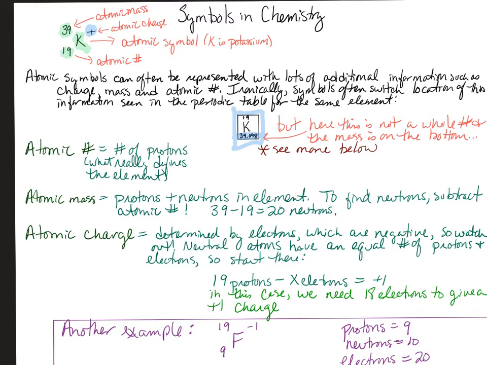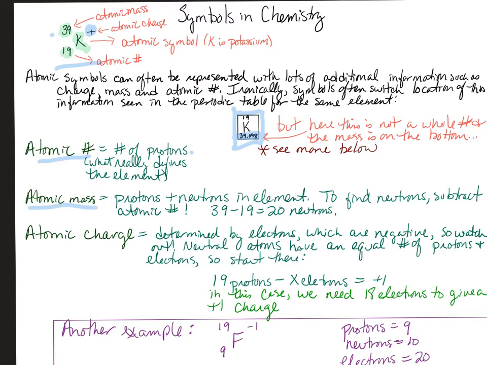So it's not going to be as simple of a number that you see, but also that 39 that exists on the periodic table is going to be the opposite. It's going to be on the bottom rather than on top, okay? So by these values, though, we can tell in the atomic symbol what our atomic number is, because that represents the number of protons. That's what actually defines which element we're talking about.